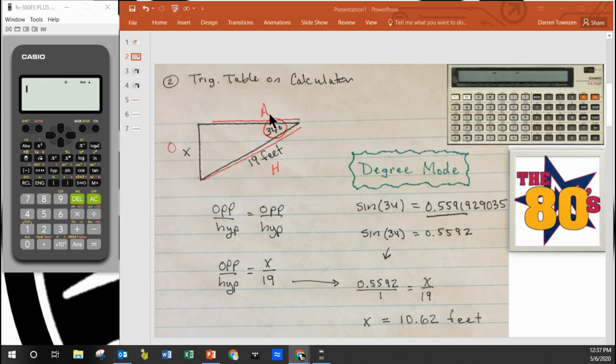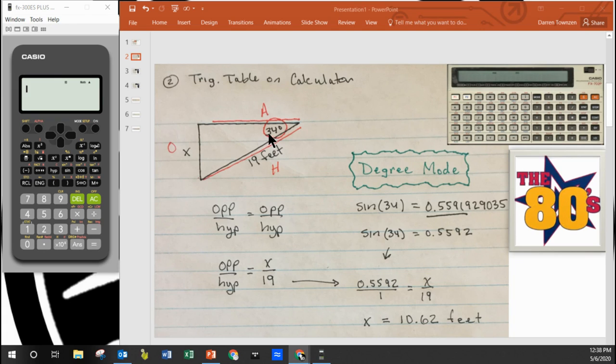So we start out, here's our triangle. Oh no, I left off, it is a right triangle, even though there's no square there. It's a right triangle. We have a reference angle. We know the length of one side, so we can use right triangle trigonometry. Our reference angle is 34. The two sides of our reference angle are the adjacent and the hypotenuse, and the remaining side is the opposite. So our opposite side is where our x is. So we have opposite and hypotenuse. So this is a problem where we're going to use the sine ratio.